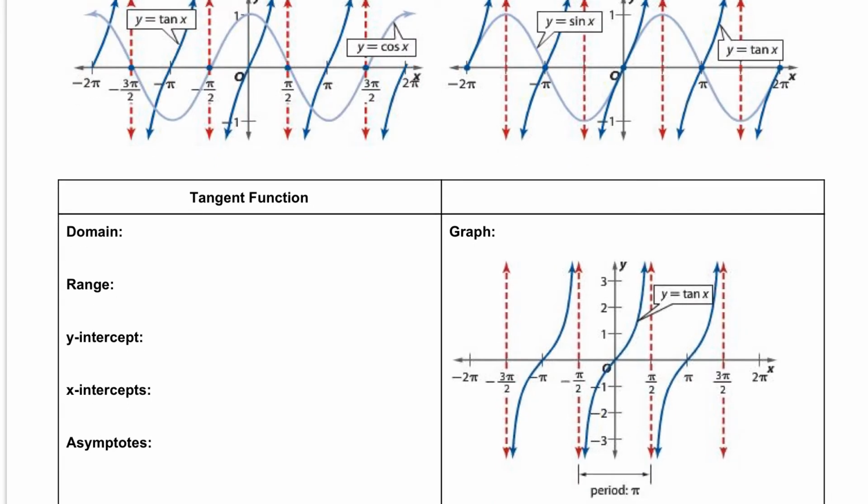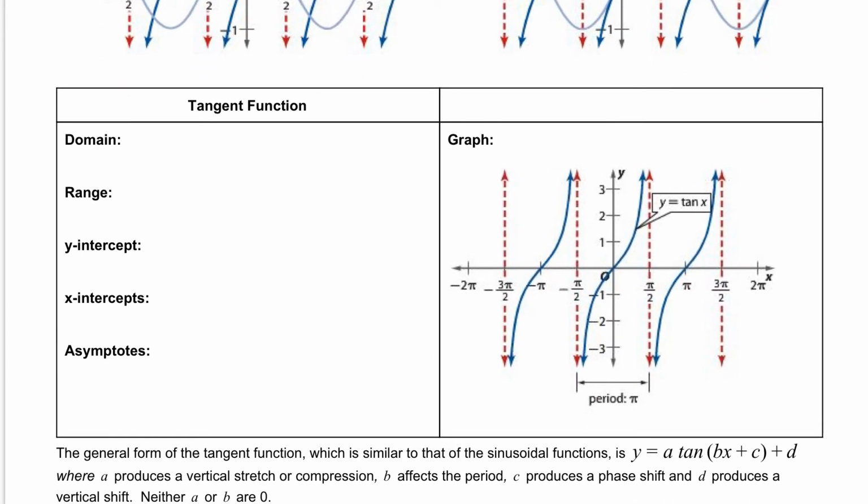If we look below, we can talk about some different properties of our tangent function. Here's our graph of our tangent function without the sine or cosine with it. We've got our asymptotes and then our graphs, which are going to repeat as we go through, and it's going to go on forever. So these shapes are going to continue as we move to the right and to the left.